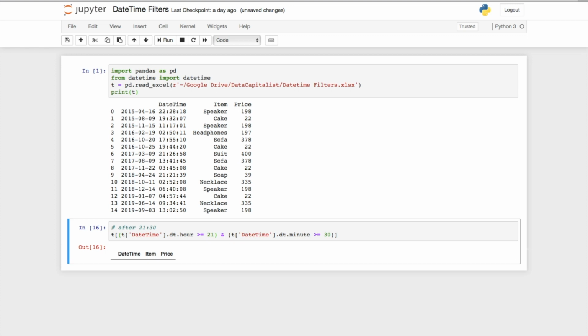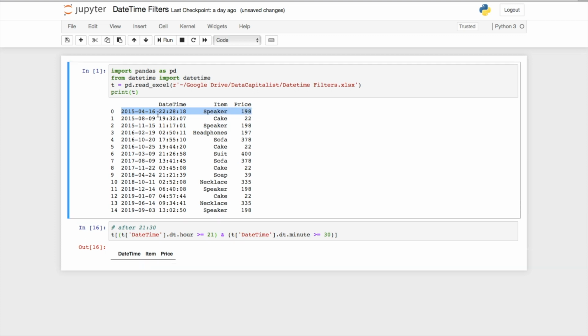Now we run this and we still do not get the one transaction that we were expecting to get over here. This transaction happened at 22:28 hours or 10:28 p.m., which definitely is after 9:30 p.m., but we did not get that in our output.